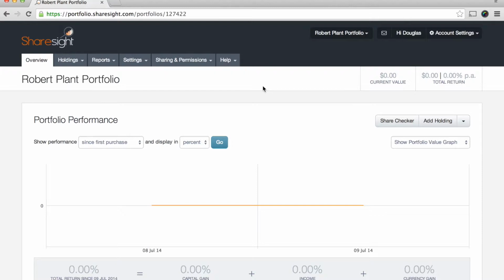If you don't have your original buy transaction details, you can use an opening balance date and a number of units, and then Sharesight will work out the market value and performance since then.